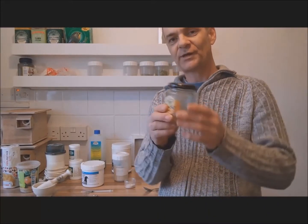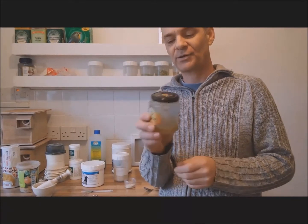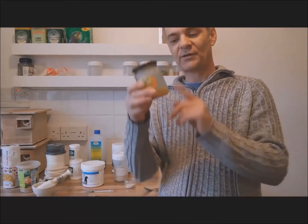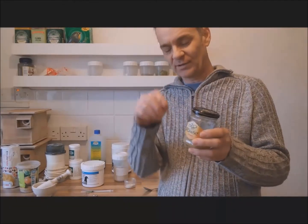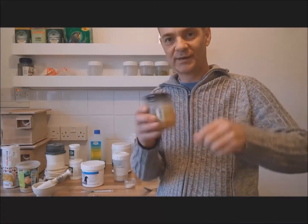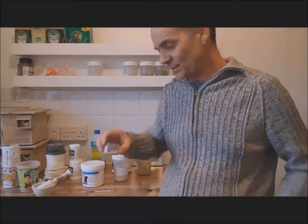What you do is set it in hot water for about an hour or so, maybe two, and then you keep topping it up with hot water, and eventually it will liquidise. Then you can take out a couple of drops and put it in there. By the time you finish and put it in the cupboard, it will stay liquidised for a while anyway. Then you just add that and mix it.